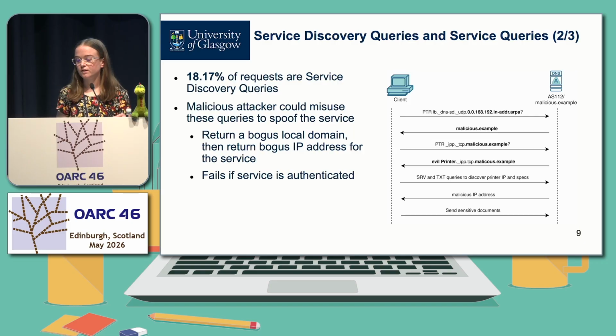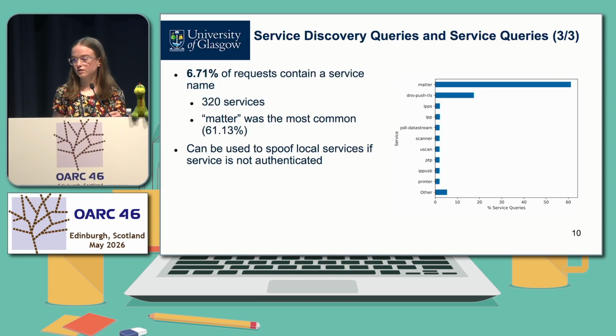Of course, this kind of attack would fail if the service is authenticated, and that's why I'm saying this is preliminary work, because I need to do more research to find out how much this is a problem in practice. However, there was some previous work on service query leakage in other contexts, I think in 2017, which did find that a lot of services don't properly authenticate. So I do think this might be a concern.